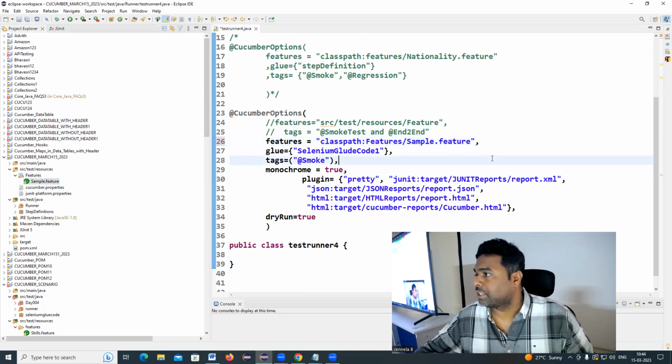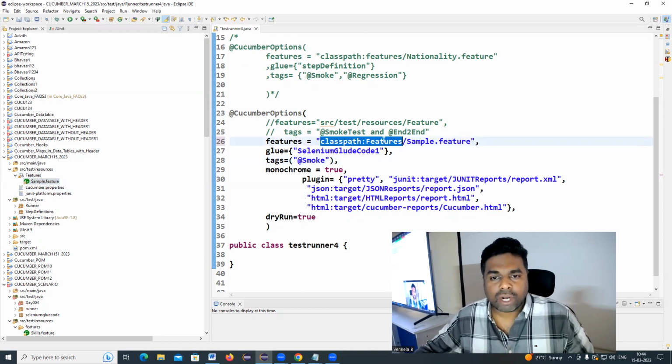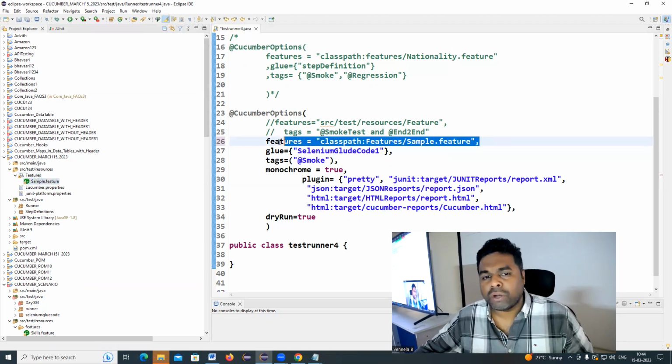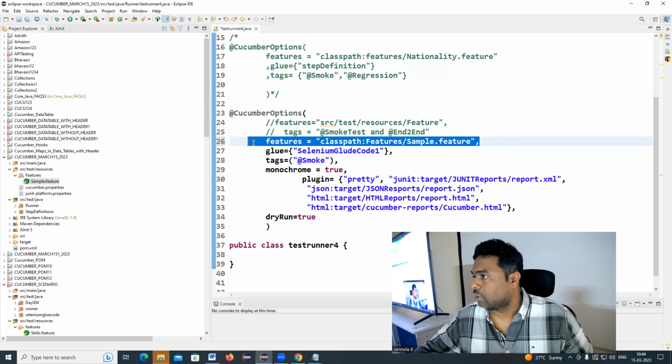Got the point? First change. So whatever folder name. If you created features folder with small f, you have to mention it small f. So you can mention the folder name and sample.feature file. This is the feature file you want to execute. So that's why I had mentioned class path.